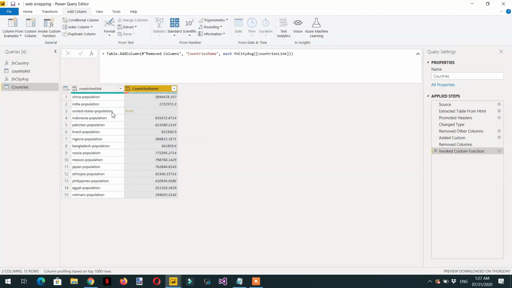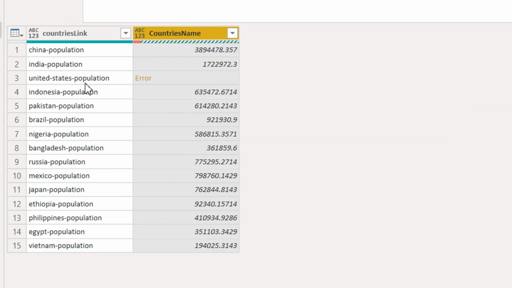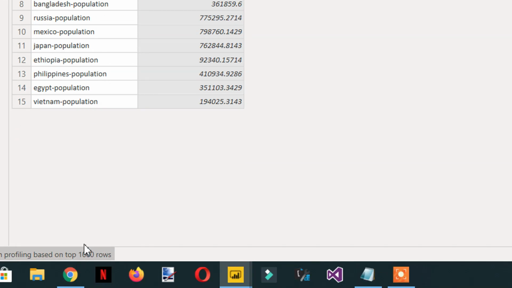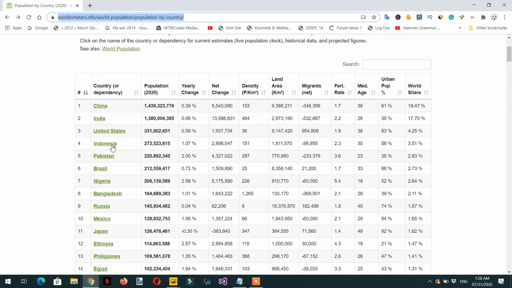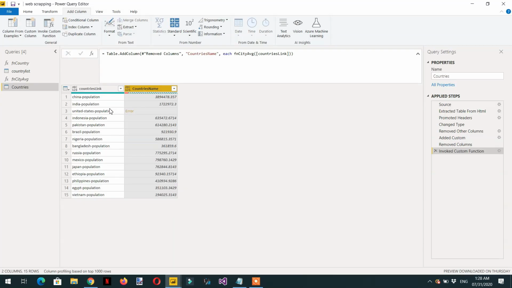You have seen here we got the error message in the United States population. The reason is if we go to the website and mouse over the United States, you will see it is US dash population, but in the Power Query editor here the name of the query string is United States population.